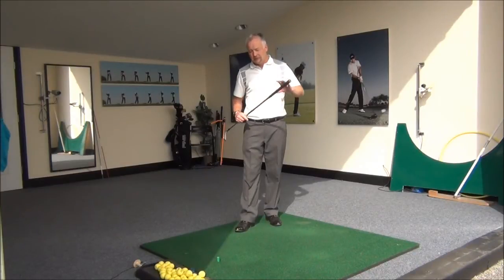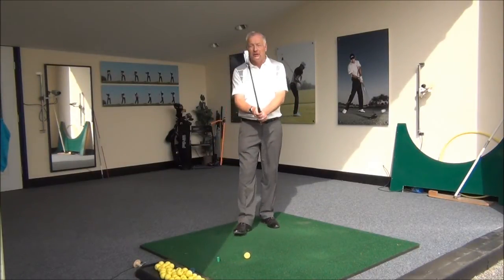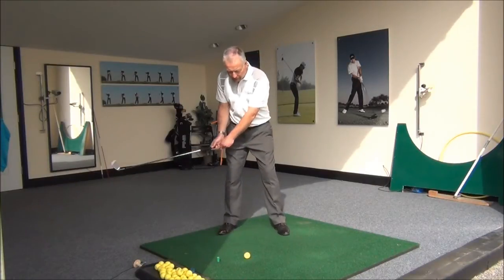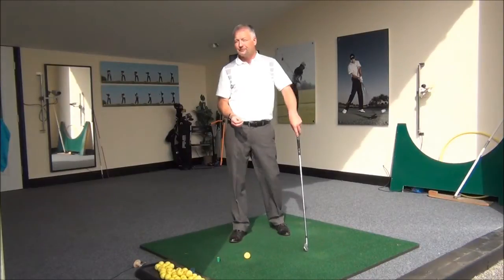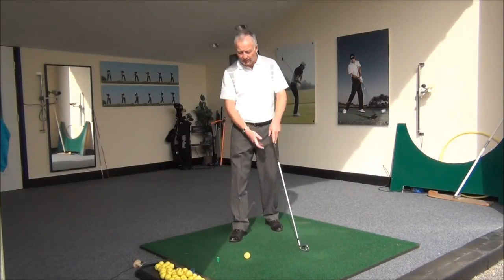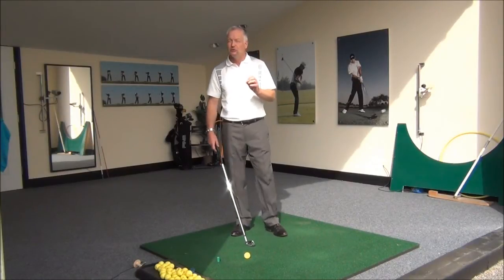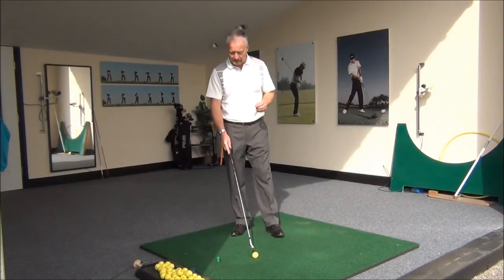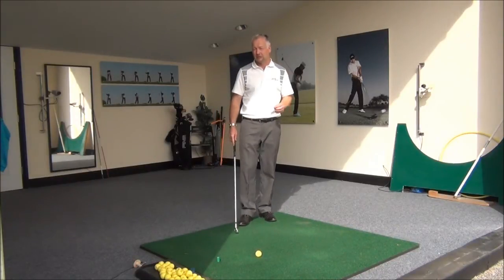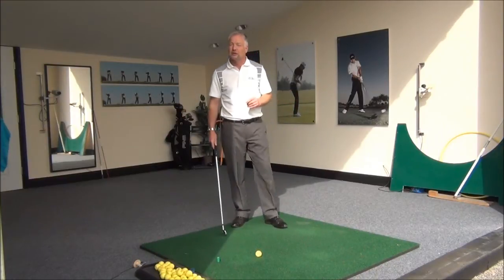First of all, many amateurs believe that if they get the basics right, a good grip and good stance and so on, they are automatically going to arrive into a good impact position. I'm afraid that's not entirely true, because impact and address are not the same thing. Impact is much more dynamic. With a medium iron, it's 90 odd miles an hour, and over 100, 120 miles an hour with the driver. So there's a lot more forces at work during the swing.